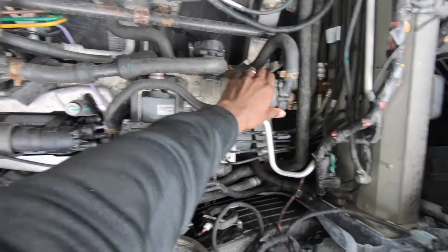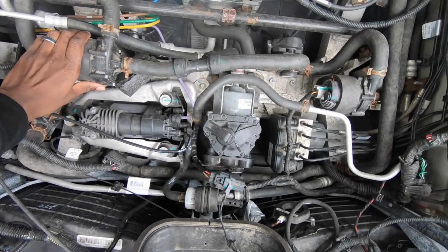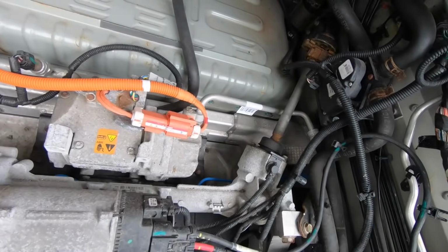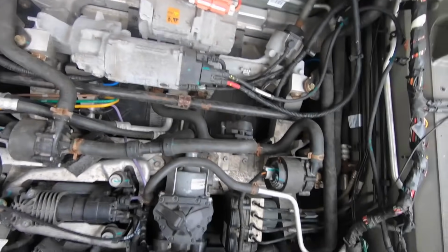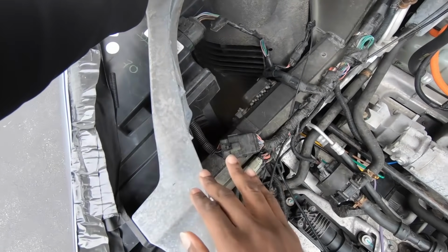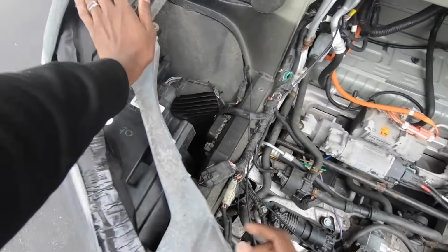Well, we open the frunk and you hear that sound. Those are the cooling pumps freaking out. They're ramping up and ramping back down over and over again, so there's clearly something fishy going on. But first things first, we're going to look and see why the headlight isn't working.